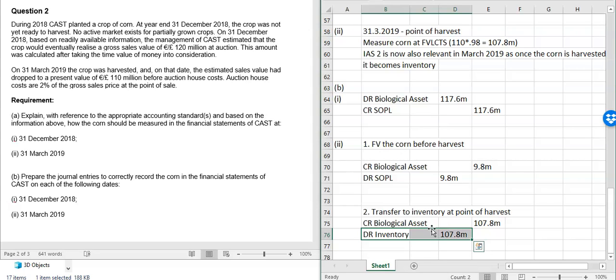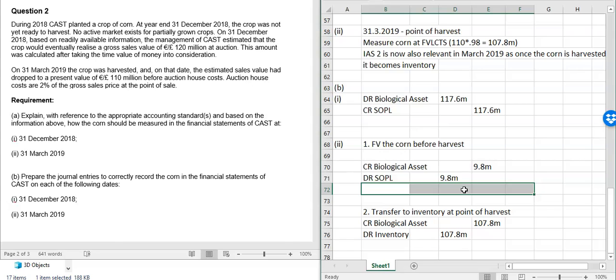So not a million miles away from what we did in question 1, but we're trying to hammer home that concept of how to value a biological asset, how it relates to IAS 2, but also the link in terms of the journals of how to prepare them. Because a lot of students are able to talk about it, they learn off the standard. You must be able to give journal entries as well. I don't expect an exam scenario to give me a narrative, so you don't have to give me the little narrative underneath the journal. If you give me the key journals and they're correct, you'll get your full marks.